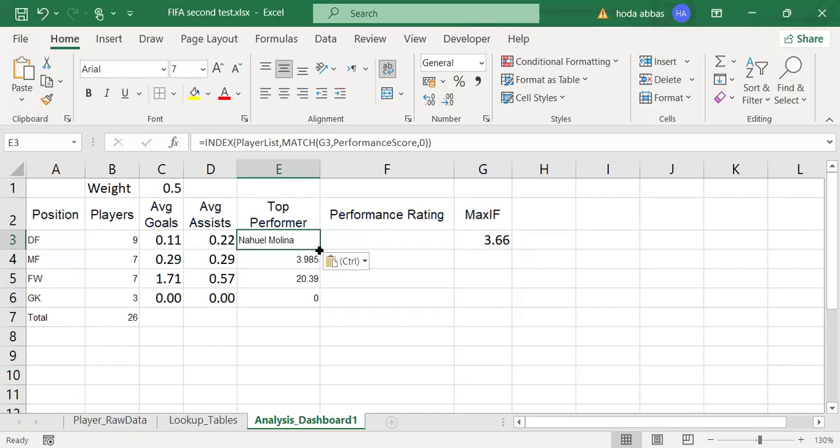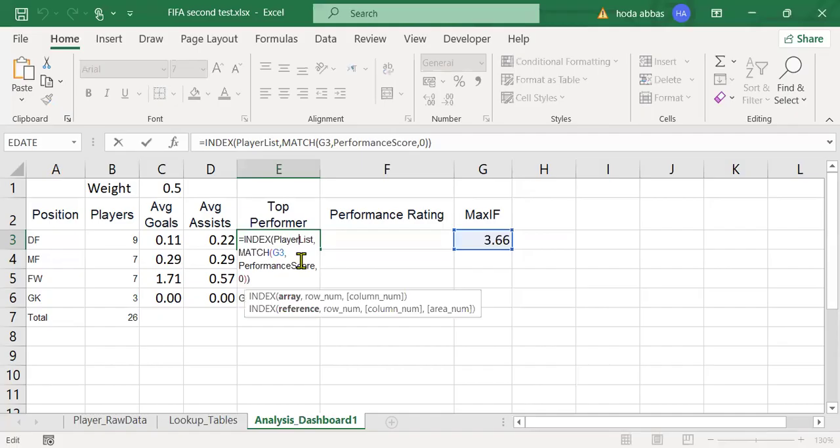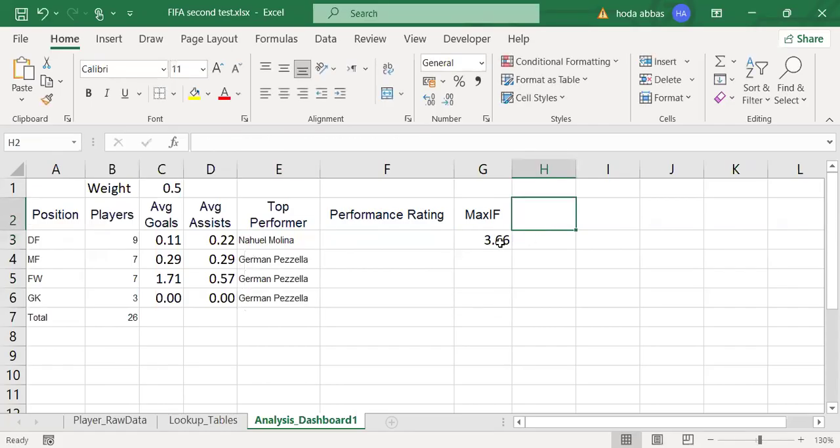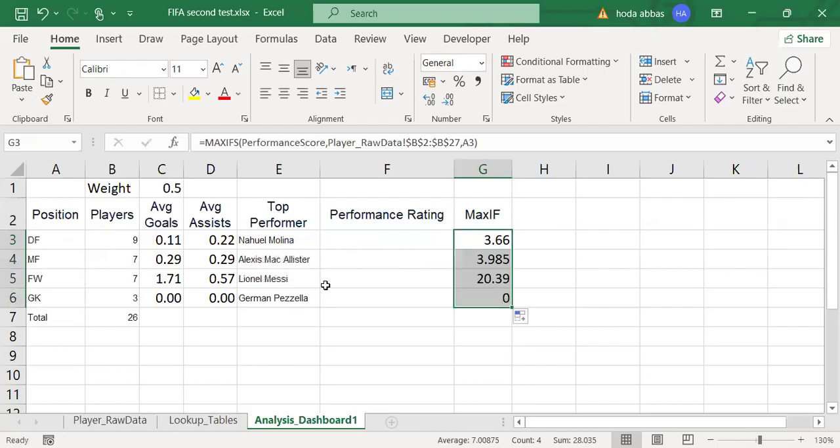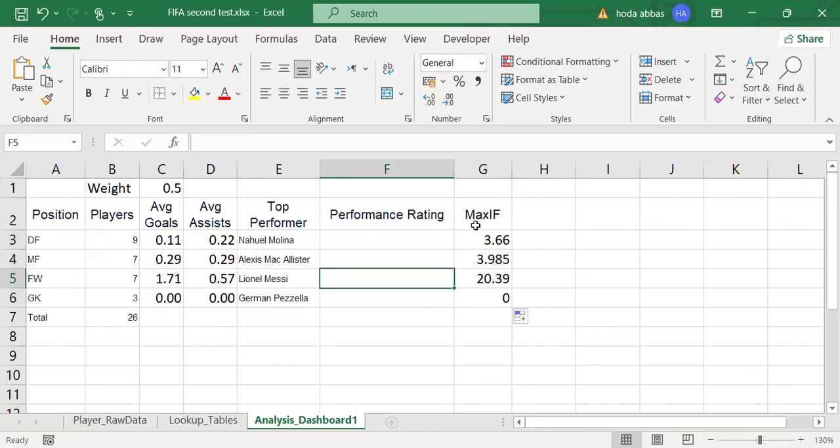The top performer here, okay? Stop. This is the top, the maximum to calculate the highest performance.